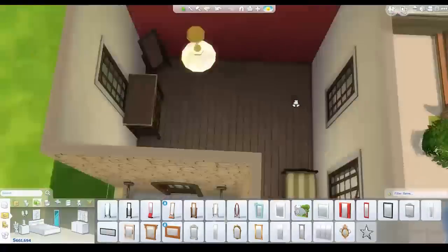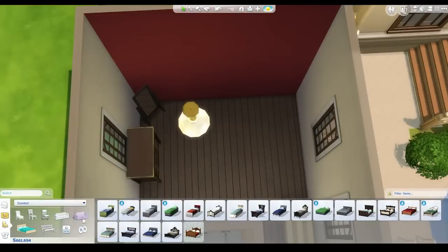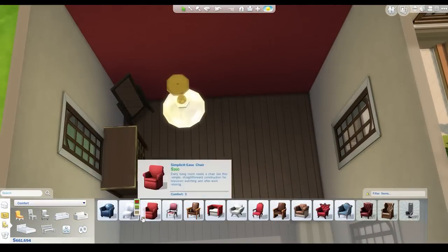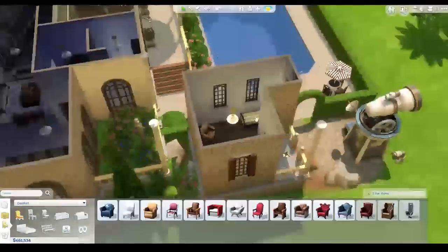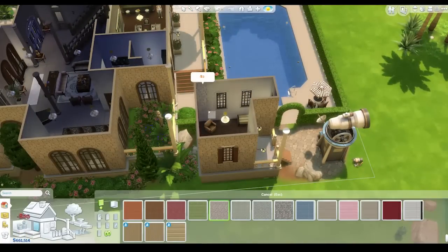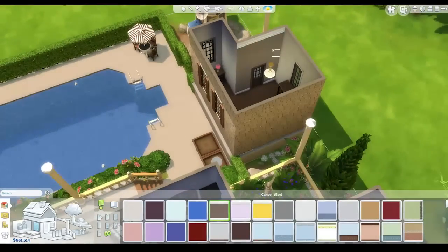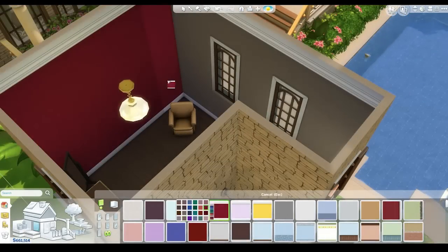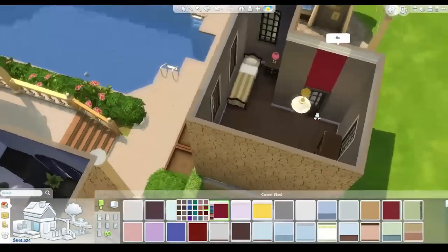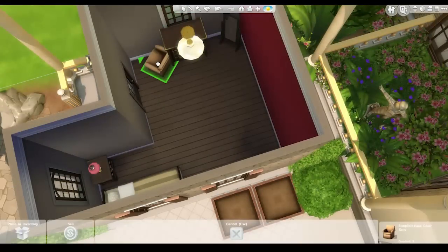Maybe we can have a little bit of a sitting area — an armchair. I just realized I haven't painted this wall, quickly do that. Oh, that's a little bit more made up, looking a little bit nicer. Does that red wall still work? I mean, we should probably make it like this — okay, that's looking better. I feel it more now. He has a little spot to sit and read.